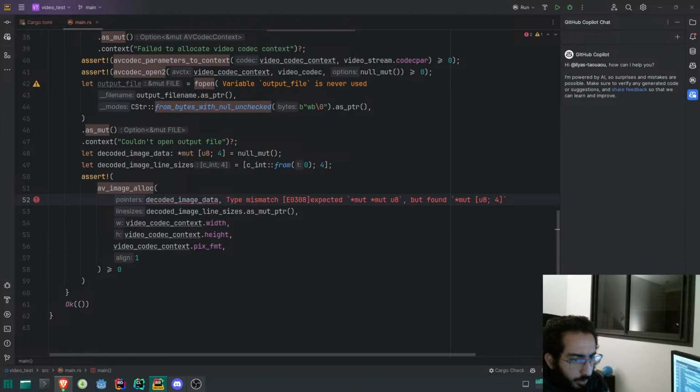How to convert mutable UH4 to mutable UH.